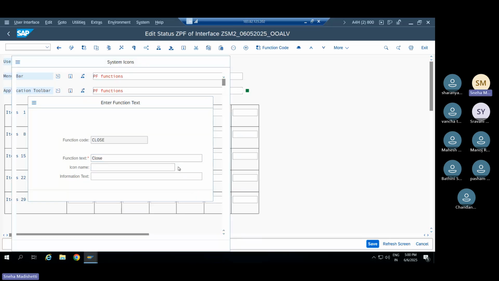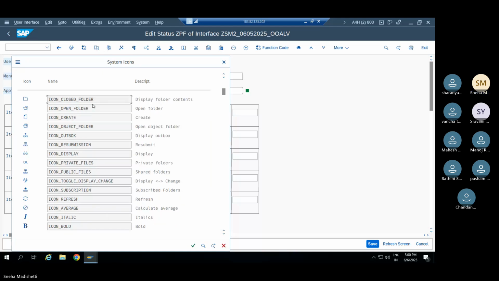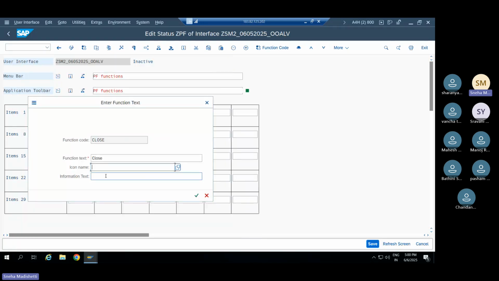Let me check whether there is anything related to close. If I don't find any relevant icon, I don't give any icon for close. So everything I give close.